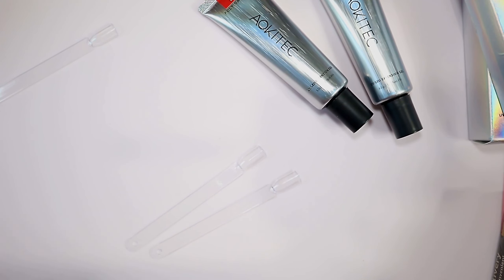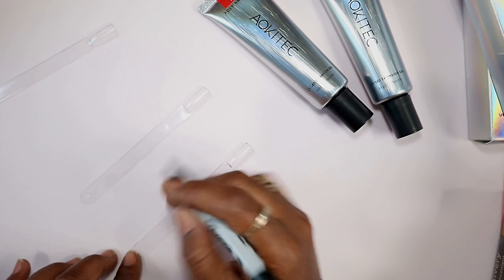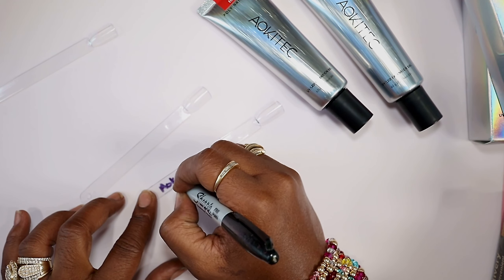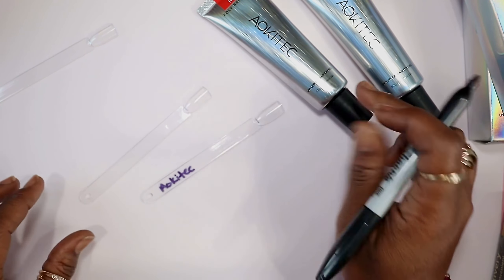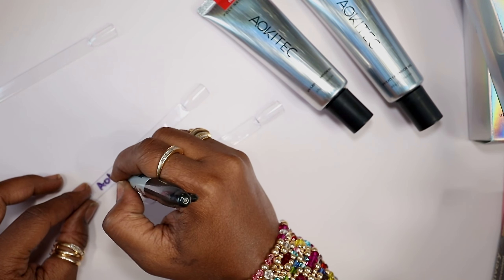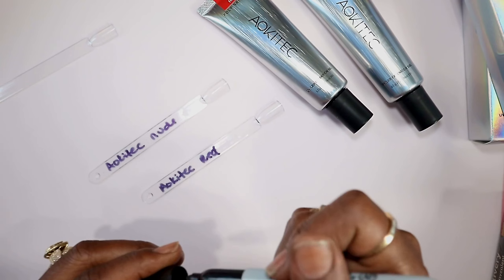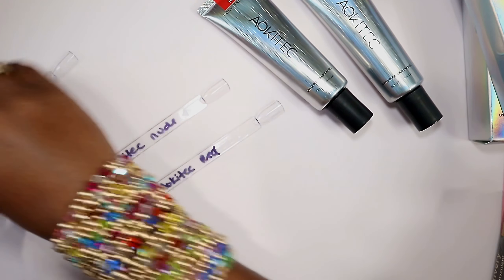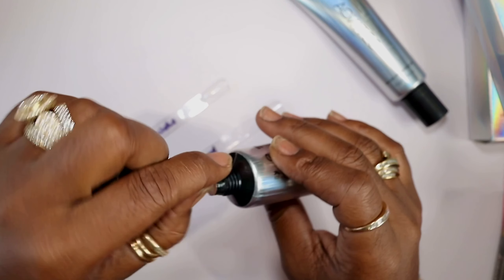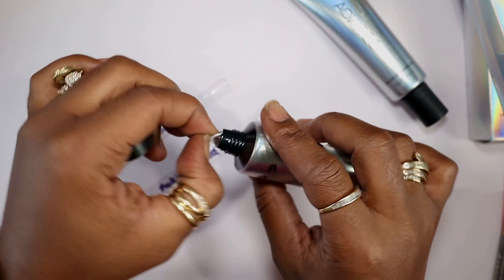When I do swatch sticks I usually just put like a nickname or a few letters of the name on the sticks. I don't do a whole lot to that. So just 'red' and then 'new.' Let me see - okay, I didn't take this one off the red one.